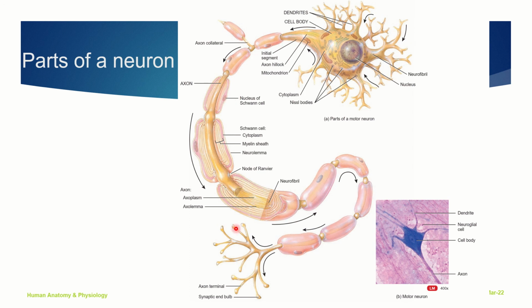Next, within the axon, we have components like the axoplasm and the axolemma. The axoplasm is nothing but the cytoplasm of an axon. It is surrounded by a plasma membrane which is called the axolemma. Lemma meaning sheath or husk. The axon also has axon collaterals. As the name suggests, these are side branches which move along the length of the axon and can branch off, typically at right angles to the axon.